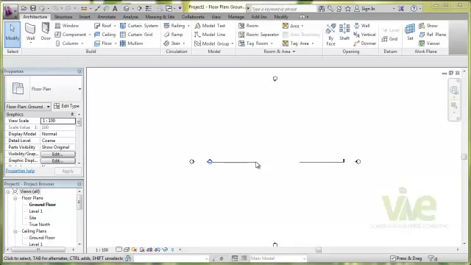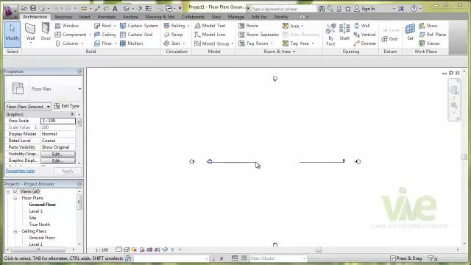Building phases are basically what we would use in real life. For example, we could say that maybe we have an existing building or an existing conditions phase and we have a new construction phase, or we could have phase 1, phase 2, phase 3 of construction, depending on how you are programming your building schedule. Now, just so we can start reviewing our topo surface, let's go into an elevation. We are going to open a south elevation.